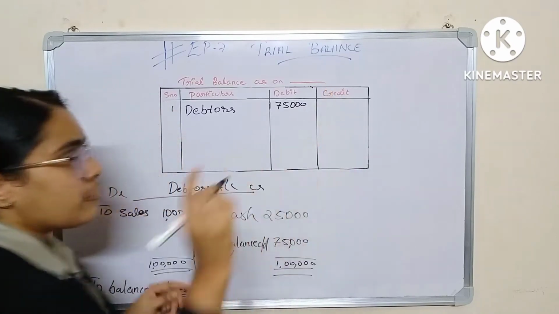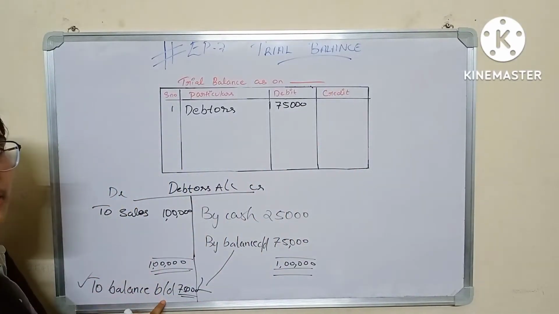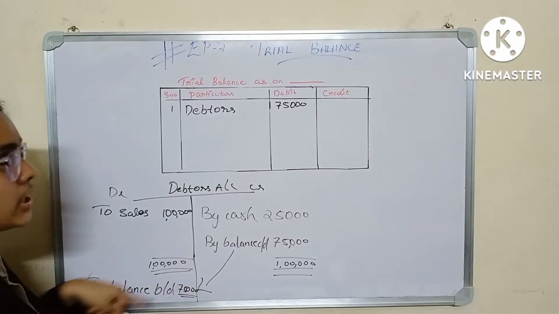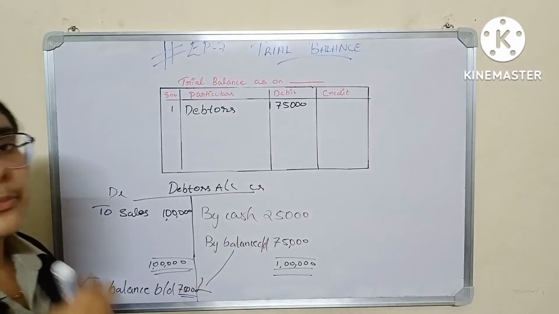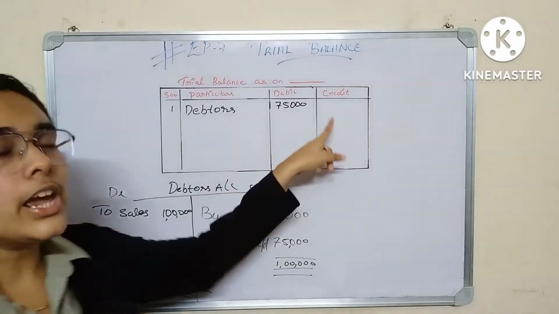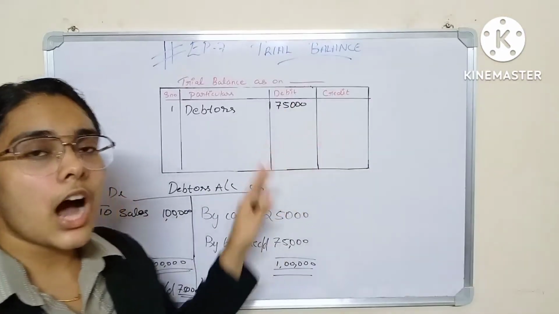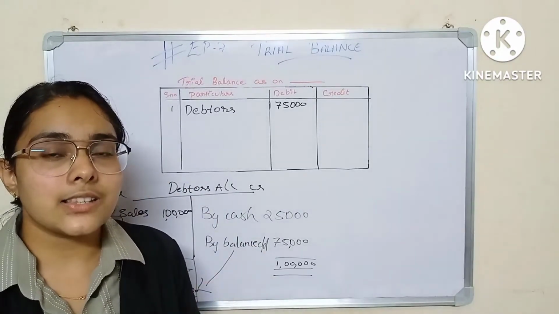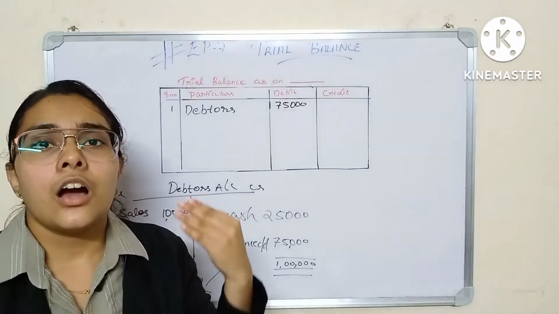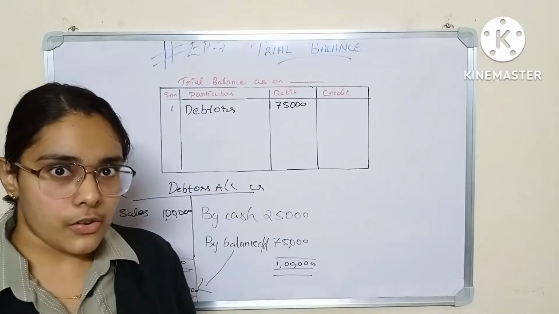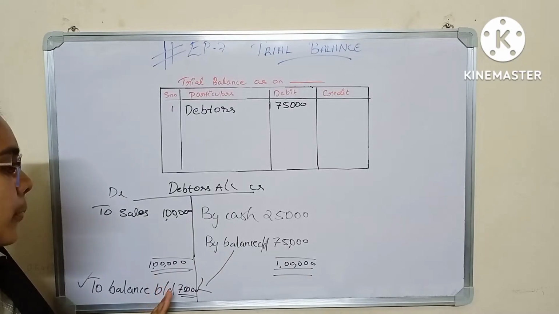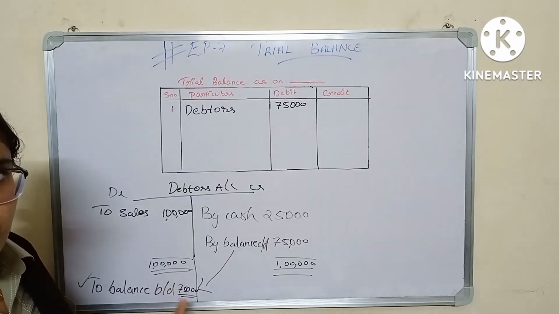Alright, where this brought down is coming, that side column you should fill. If it is coming on the debit side, you will fill the debit column. If it is appearing on the credit side, you will fill the credit column. This is how you prepare a trial balance from the balances, after preparing ledger accounts. Alright, I hope this is clear to you. You look at where this brought down is coming.